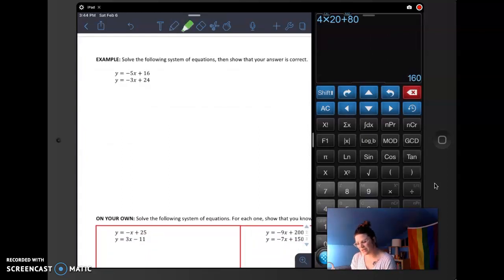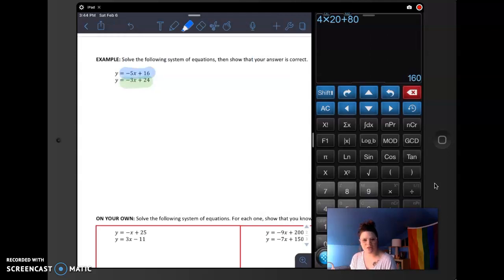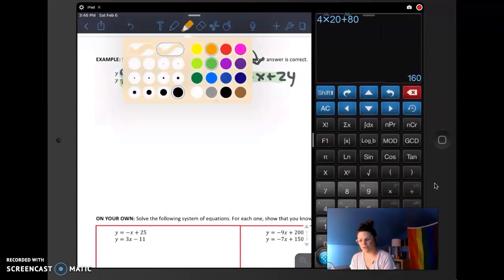All right, so remember, one equation is equal to y, and the other equation is also equal to y. So all we're doing is we're taking one equation and setting it equal to the other. That's it. Had a little technical difficulty there. Sorry about the weird splicing. But now we have the left-hand side of the equal sign, right-hand side of the equal sign. We're just solving like we did in the beginning of the school year.